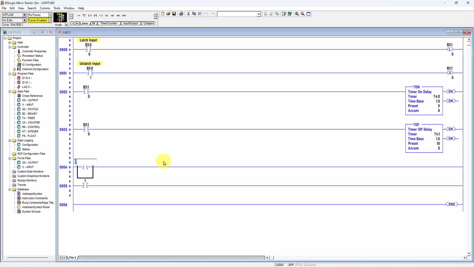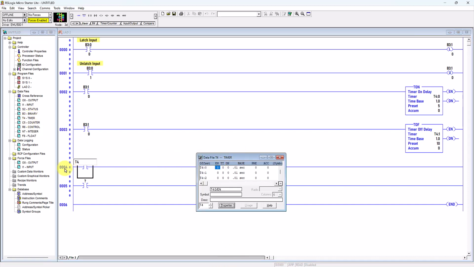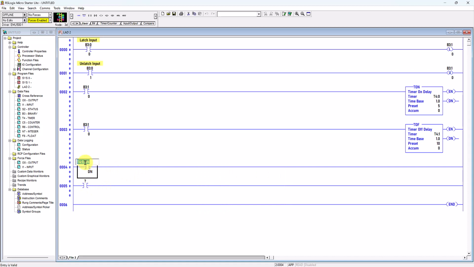I will use the done bit. You can drag it to here, or you can key in timer 4 column 0 slash done bit. This one I use timer 4 column 1, for the off delay timer, and slash done bit.